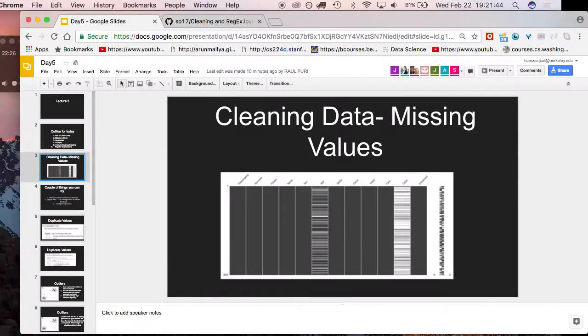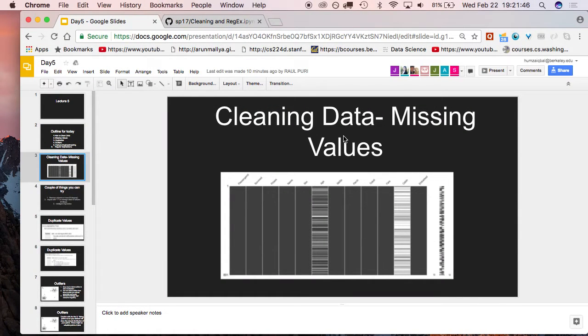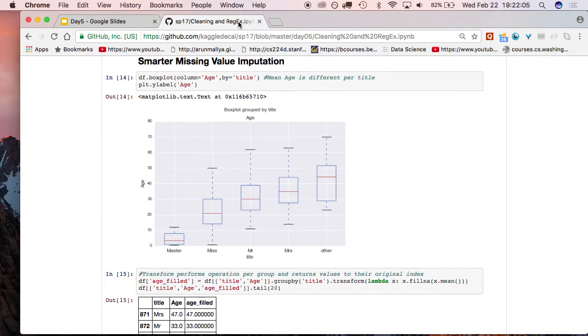Is there a way to automate checking how much each feature correlates with another feature? Yeah, there are some nice libraries that do that. For example, one is TS Fresh, which does this feature correlation for time series data and intelligently imputes missing values into your time series. There's a lot of libraries for that.